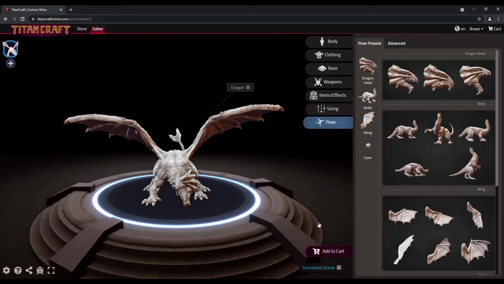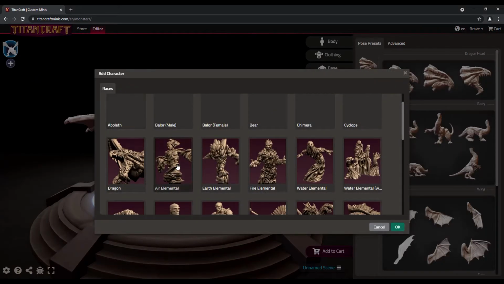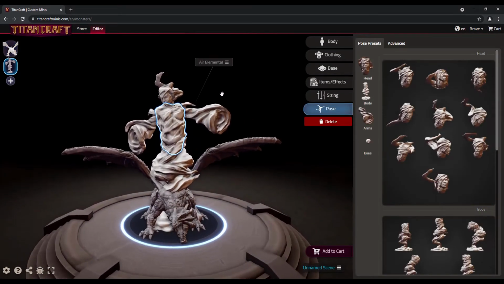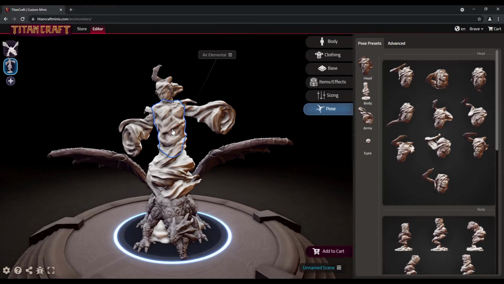The menu on the bottom right of the screen is used to save your file, share your monster, or access your saved characters. In the top left of the screen, you can see your current character, and the plus button allows you to add multiple monsters to the scene, which you can customize at the same time. When a monster is selected, you will see a separate character menu appear above it. You can use this menu to help manage multiple characters in a scene.